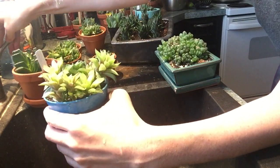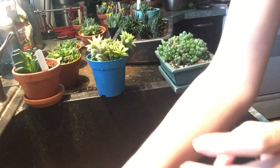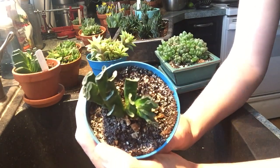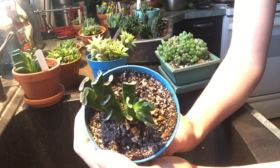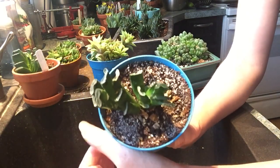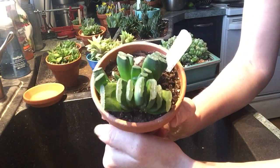I'll show you this truncata — I have one that really needs water and one that's just fine. This guy I already watered, but you can see how thin his tops are. He's had a really hard life — he was extremely dehydrated when I got him from the grower, probably six or eight months ago, and then got knocked out of his pot multiple times by cats and children. He laid out bare root for months while I was sick. But he will plump up really quickly — these guys are great that way.